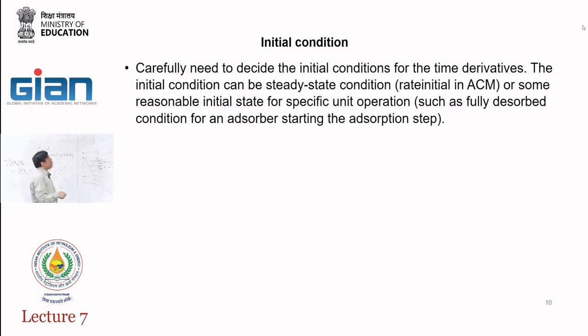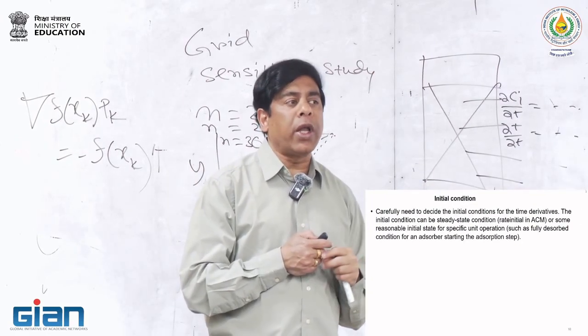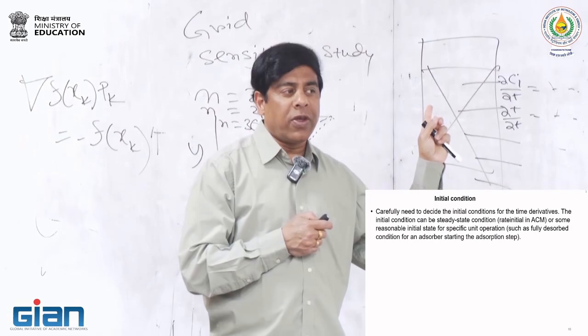It is okay for many systems to consider the initial state to be the steady state condition. These types of variables are denoted in Aspen Custom Modeler as rate initial. If you declare a time derivative as a rate initial, Aspen will try to solve for a steady state. Can we apply this for an adsorption system? No, because it has no steady state, right? So there is no way we can apply such a scheme.